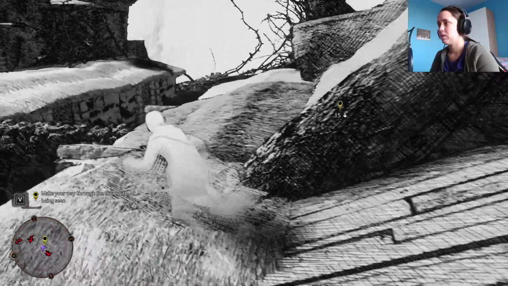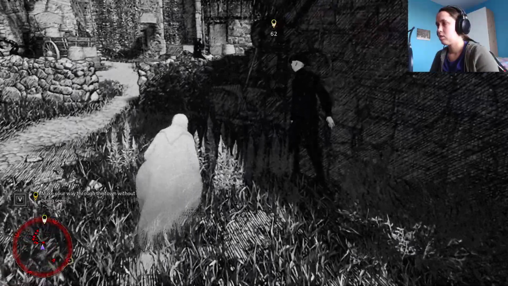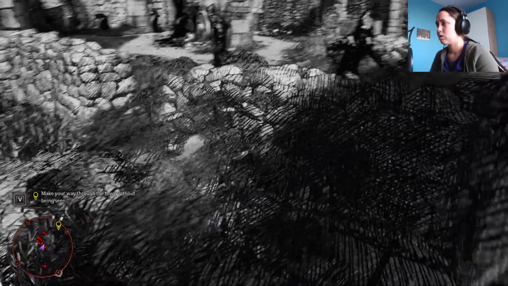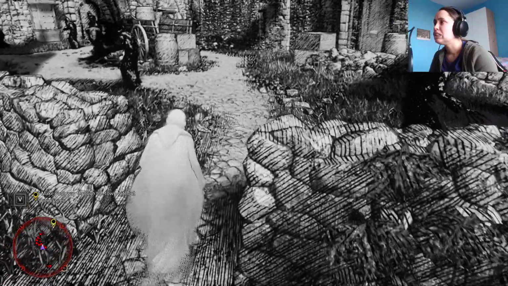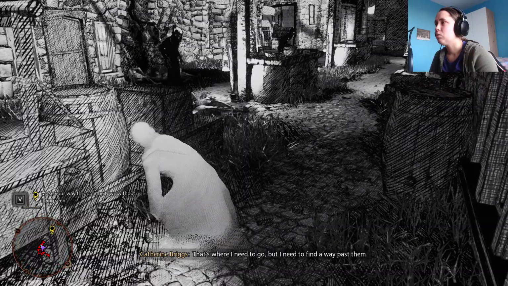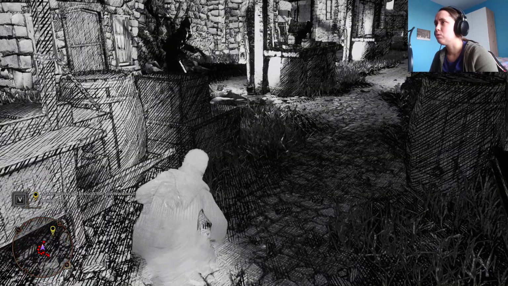I want to win it as much as possible. I can't even use spells, can I? I best move while I can. Neve must be here somewhere. Please. Too many. I must cross this road as fast as I can. Which way? That's where I need to go. No, no, no, don't turn! Past them. Don't go here! Turn around, you two, further away.